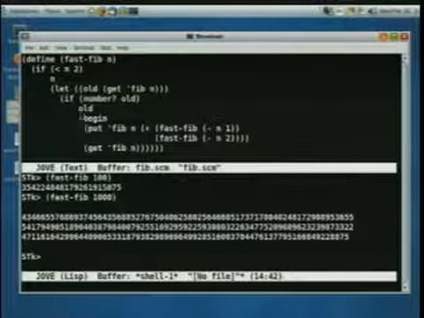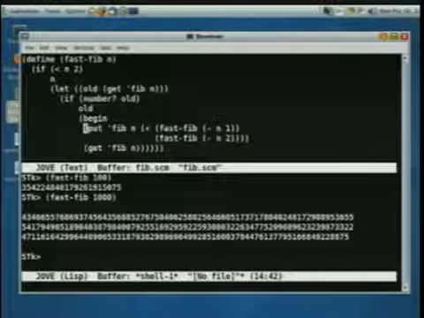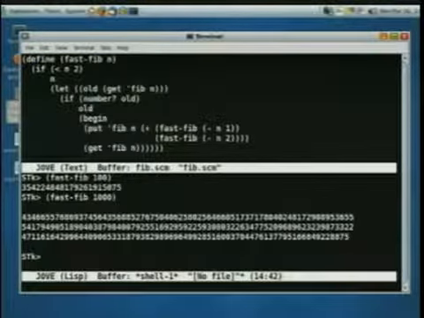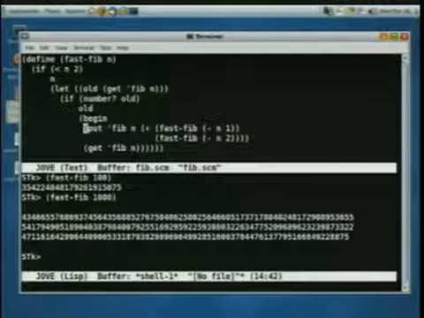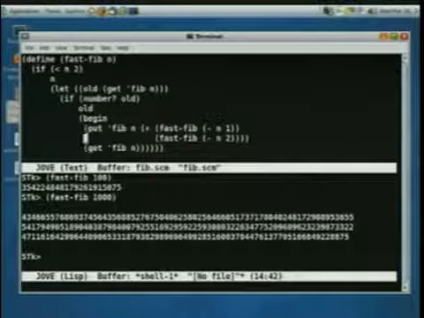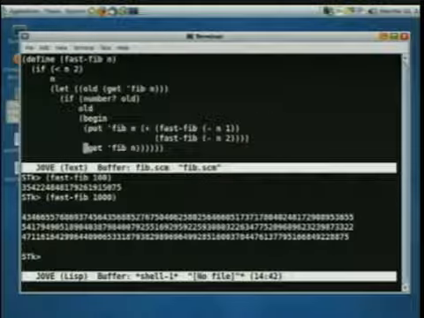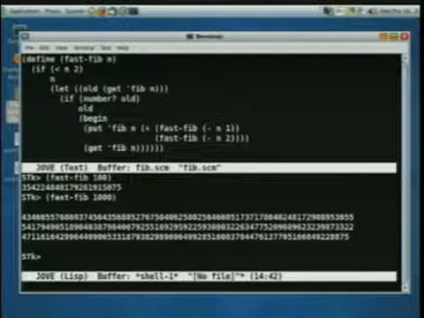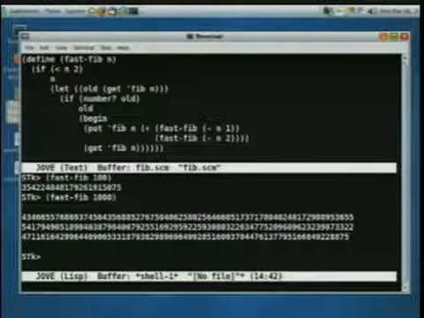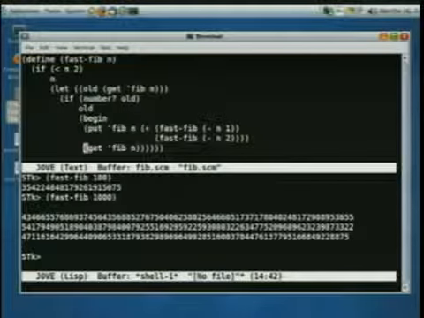If not, then I call fastfib twice, add the results, put it into the table, and then return that value from the table. I could have used the let to put the sum in the variable result and return that, but it was just as easy to get the result.